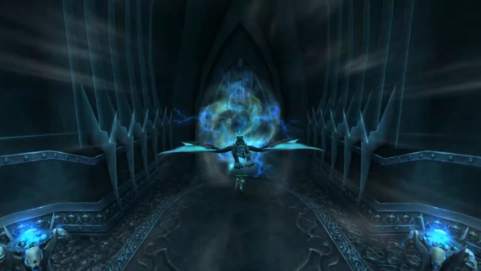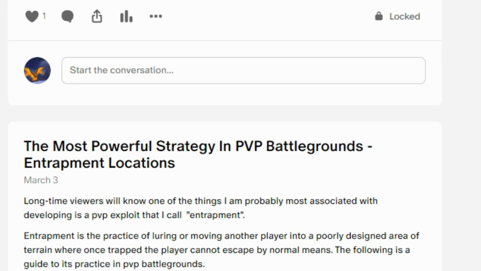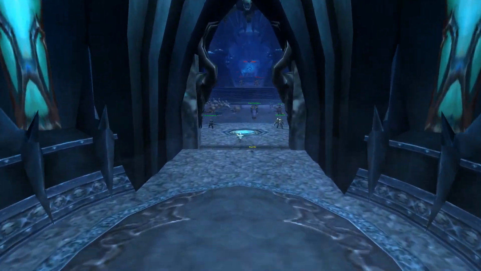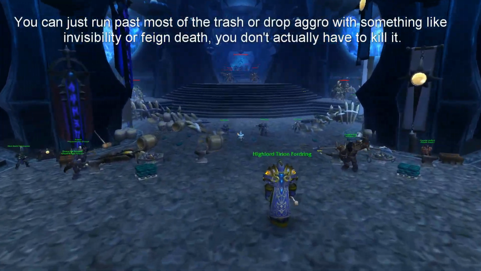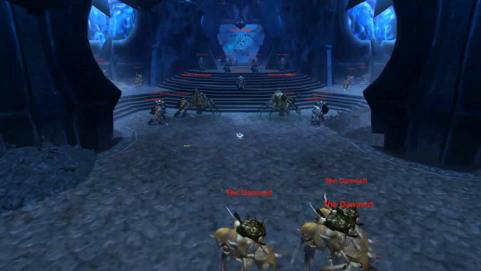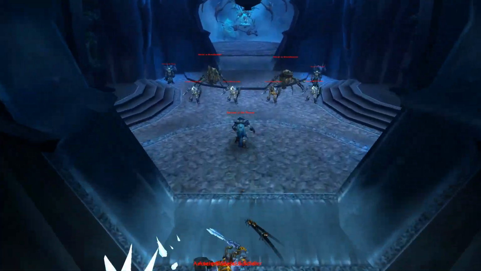So to begin with, make sure your raid is set to 25-man heroic mode. We kill all the trash near the entrance and the first boss, Lord Marrowgar. Now we go to the second boss, Lady Deathwhisper.